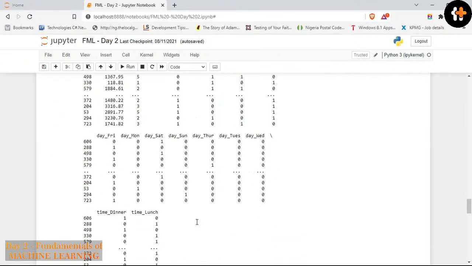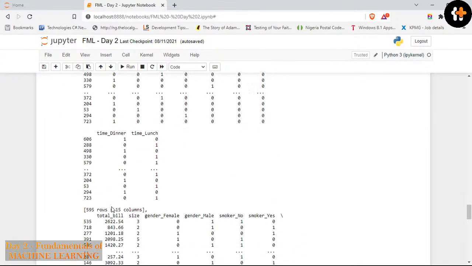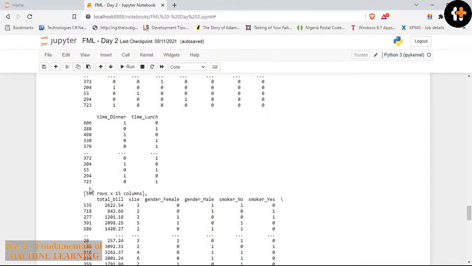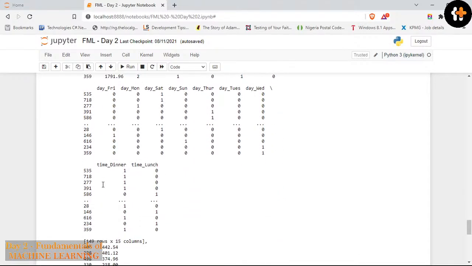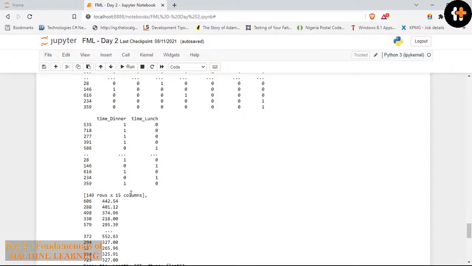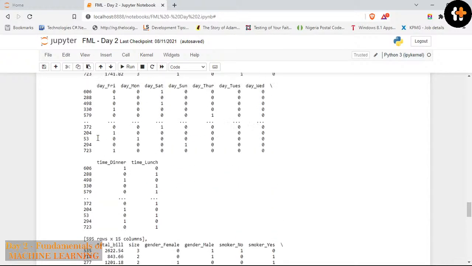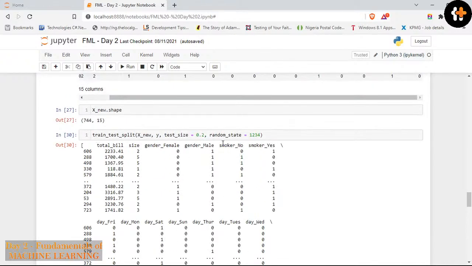So that's why you see here that the train data is 595, while the test data is 149 rows. Good. It is a random state, so I just include this number, so whenever I run the code again, I will have a similar thing.